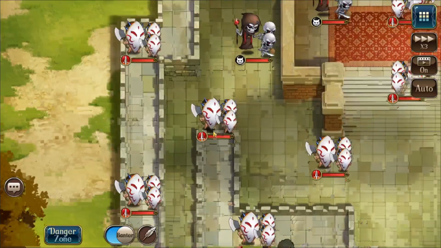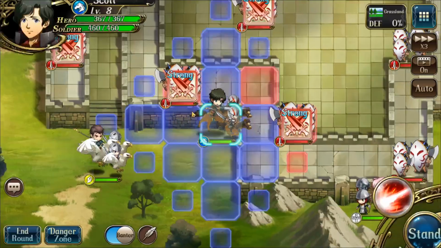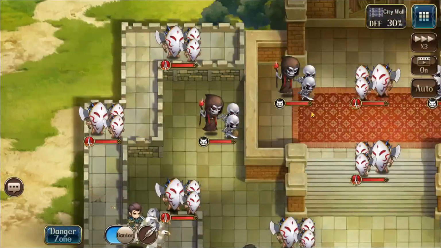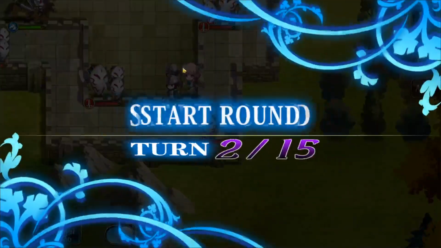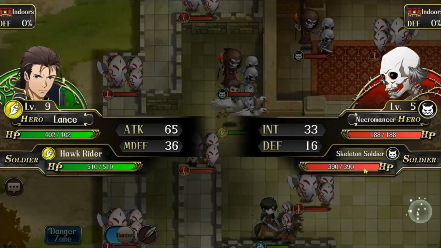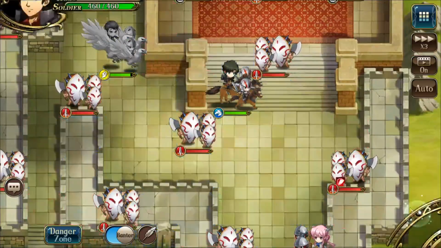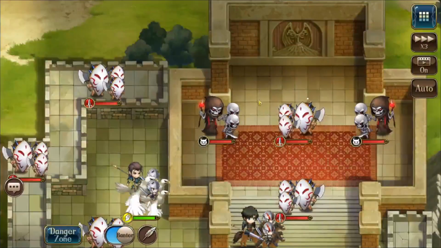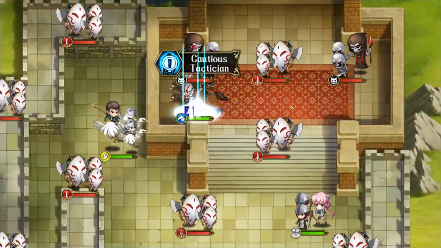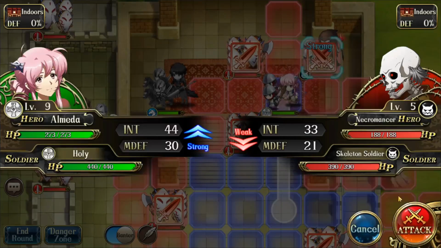Skip. Alright, so move up. Move up. And move up. You only have to kill the necromancer, so you don't actually have to touch any of these Sheikahs. There we go. Lance gets rid of one. And then Scott will get rid of a second one. And Omega will get rid of the third.